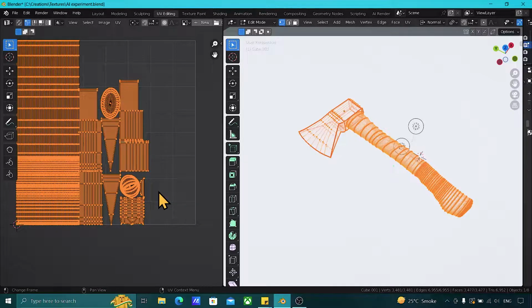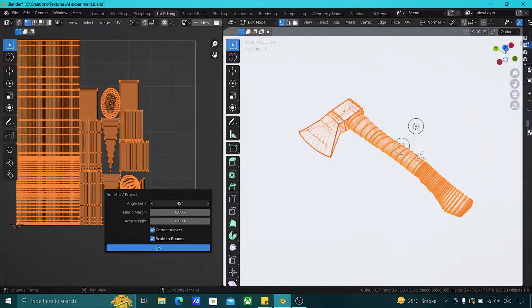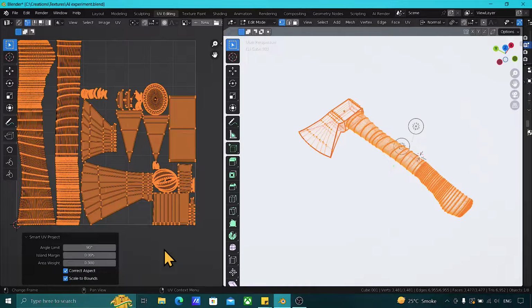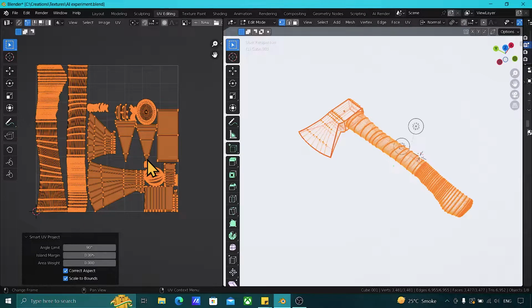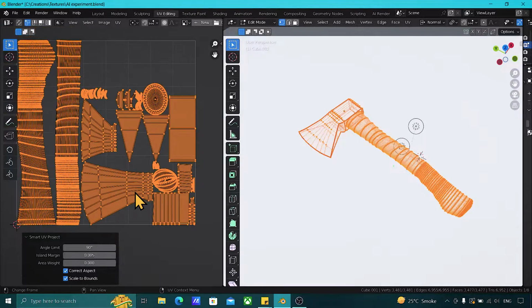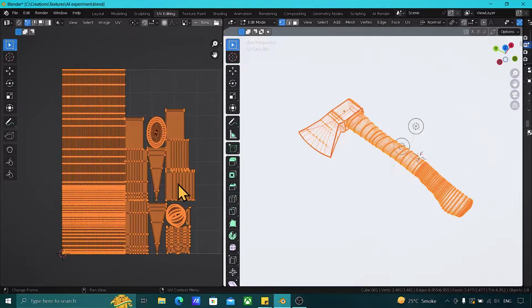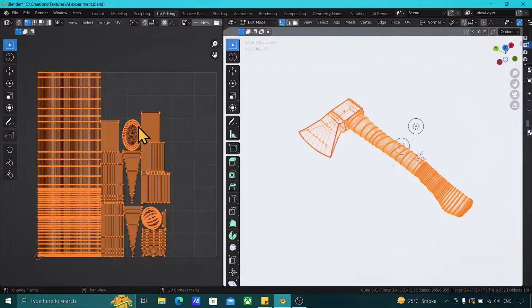So what you can do is try breaking it at, let's say, 90 degrees. So yeah, this is also a good breakdown that we are seeing, although this portion is divided into two, but other portions are looking fine as of now. Alright, but here we are not going to follow that. We are going to just unwrap it.